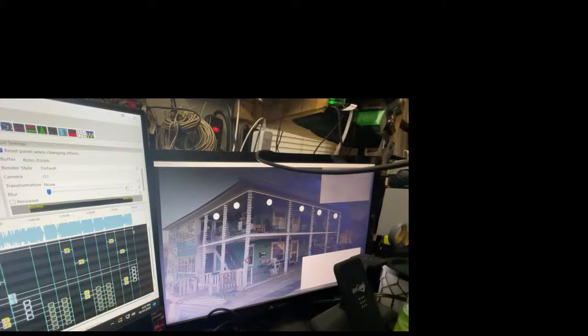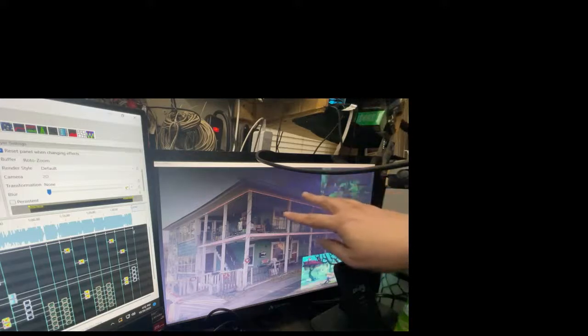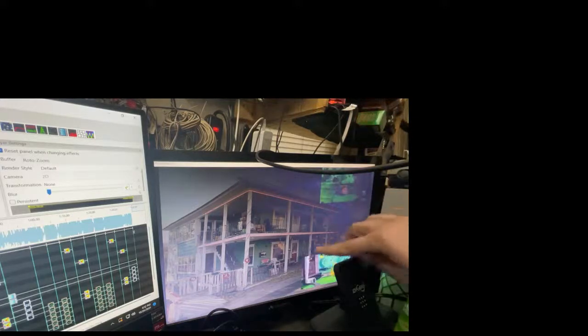Okay, so now that it's refreshed, on this program, if we wanted to, we could attempt to play the sequence. And you would see that on the display here, it's running through the light sequence.